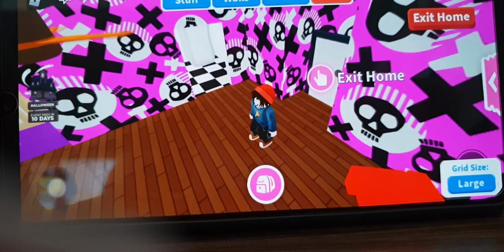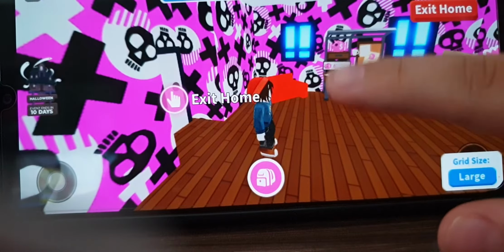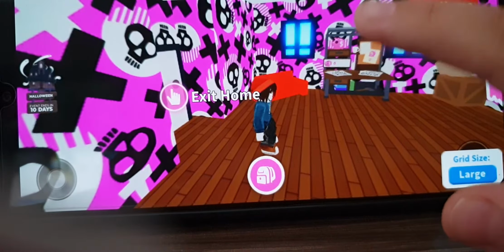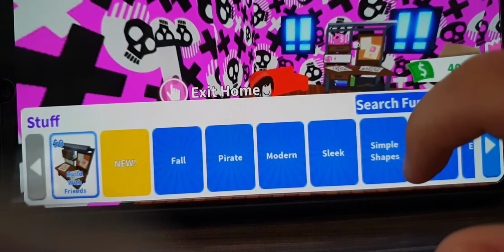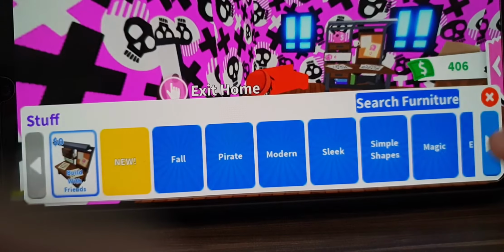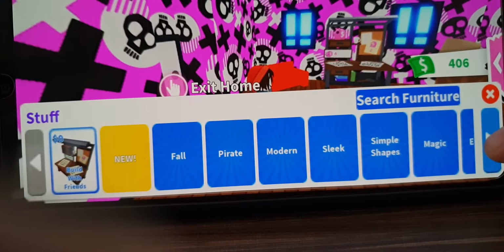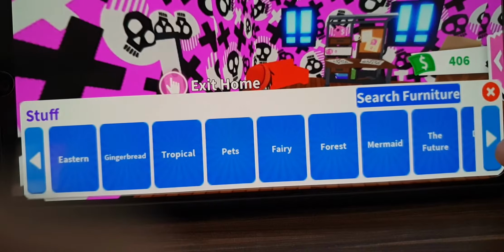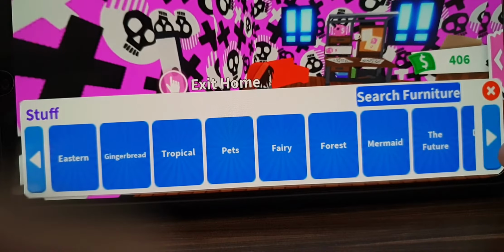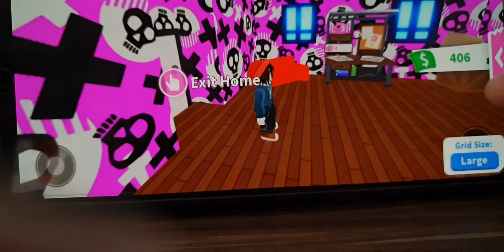Okay, so let's start editing. Oh yeah, I already edit some. I buy a bit of the stuff. Okay. I wanna see more stuff. Pirate, modern, sleek. Maybe I don't want more stuff.